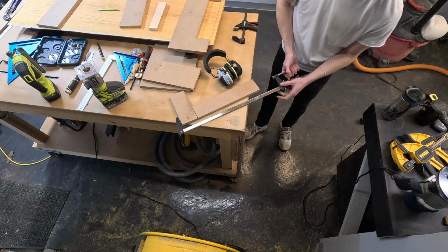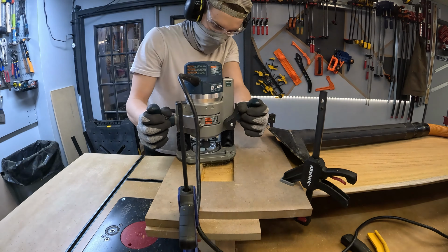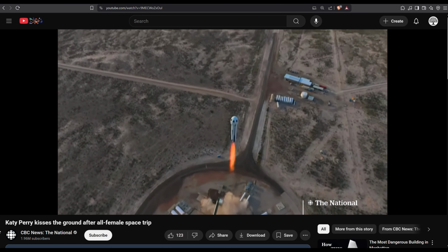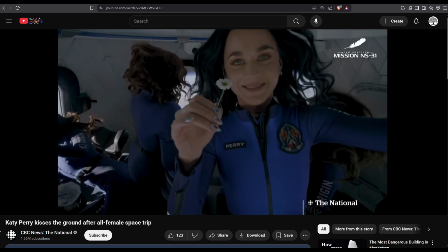Making these templates feels a lot like doing taxes. It's necessary and worth it in the end, but somehow just as soul-draining. It's like watching a celebrity get called an astronaut after spending 10 seconds in low Earth orbit. A weird mix of progress and regression all at once.